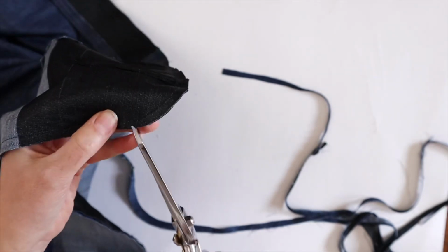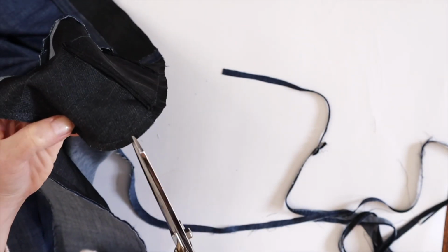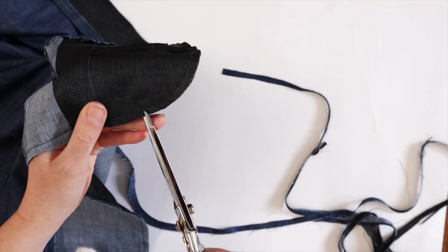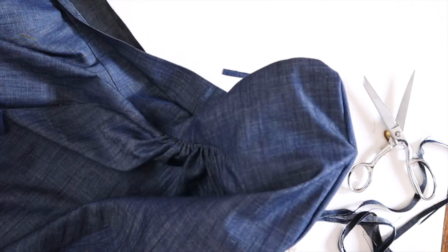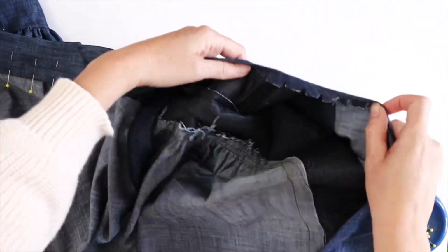Now you're going to clip that curve, being careful not to clip the stitch line. You can use smaller scissors for this if you feel like it gives you more control. Then you're going to turn it right side out and you're going to press it nice and flat. After mine is pressed, it looks like this.